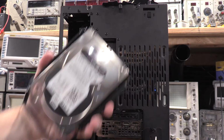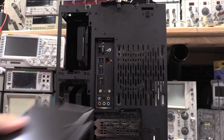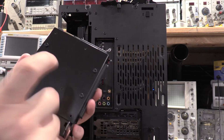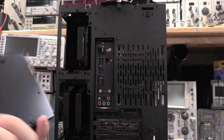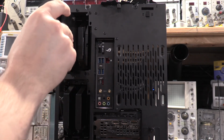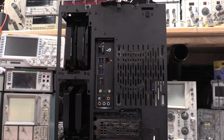Alright, I've got 1 drive in. They're 4 terabyte black editions. They go in these trays. One of the things I really like about these trays is they're actually metal. You guys can't hear that, but these are metal hard drive trays, and the drives just pop in like that, and they make a connection. So I got to get the other 2 drives in here, and then we will see if the array will build.